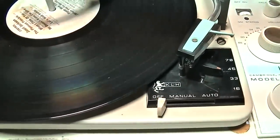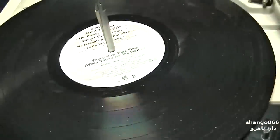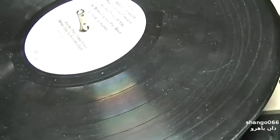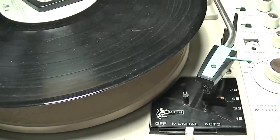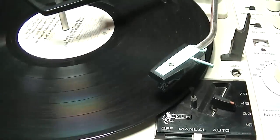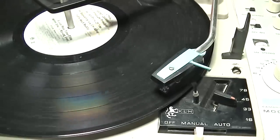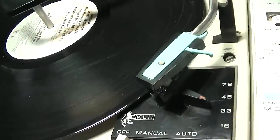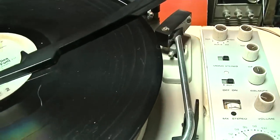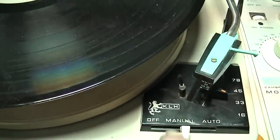Well, that seems like that needs a little bit of work. Could probably test clean this record. Need to adjust where this thing sets down. That screw right there is what adjusts this whole thing, and that screw is very sensitive. A quarter turn makes a huge difference, and this brush gets in the way.